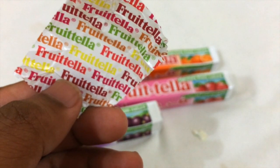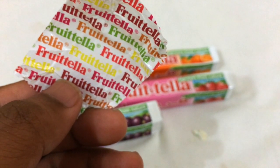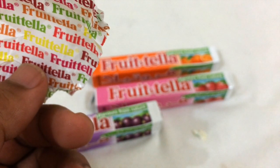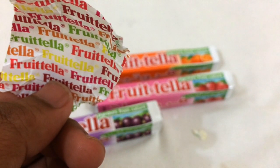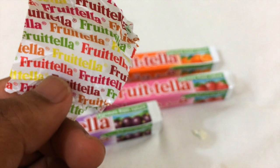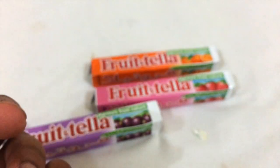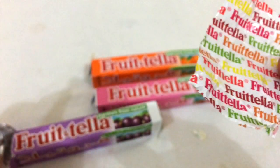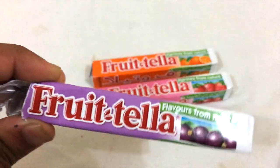It's very hot, very chewy. As I keep chewing, I kind of get the blackcurrant flavor. Also, since I keep chewing, the candy gets softer and softer. Now I'm getting a really good blackcurrant flavor to my mouth, which is really good. Now it starts melting. This is awesome. Fruittella blackcurrant. This is so awesome.